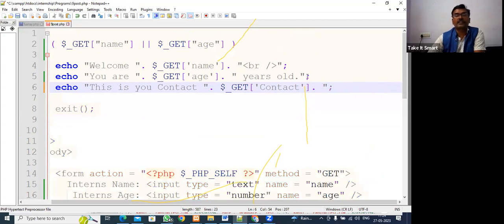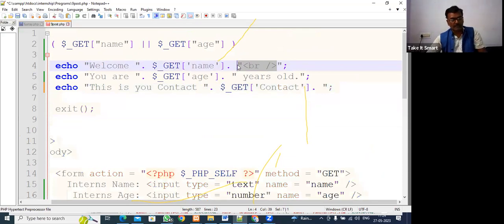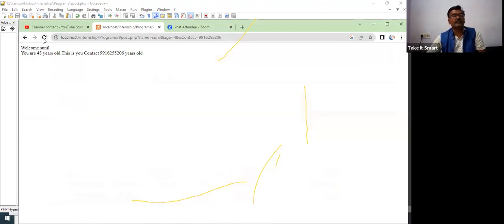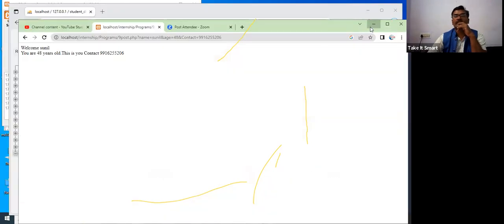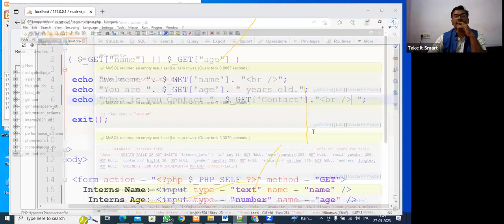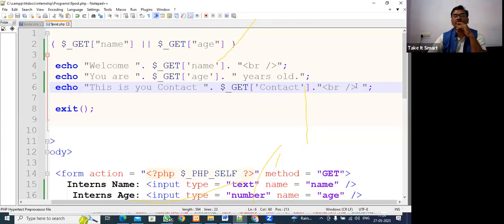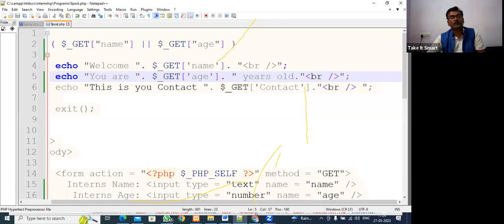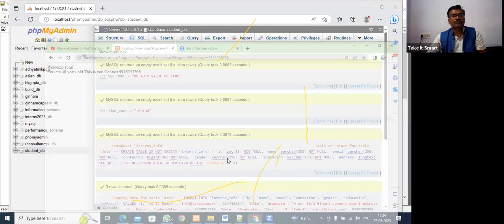Fine. And here also I should use the BR tag. Then it will come. So formatting also you have to learn. BR, save this. Again come here. Refresh here. So still it is coming in the same line. I didn't like that. So what can I do, again I can go. Okay, so I put it here. No, where do I have to put it? Here. Correct? Here I have to put it. Save this program. Come to the output section.